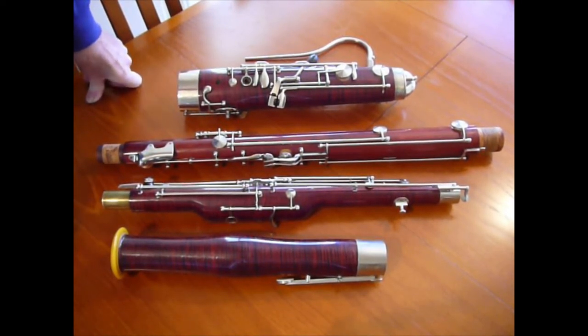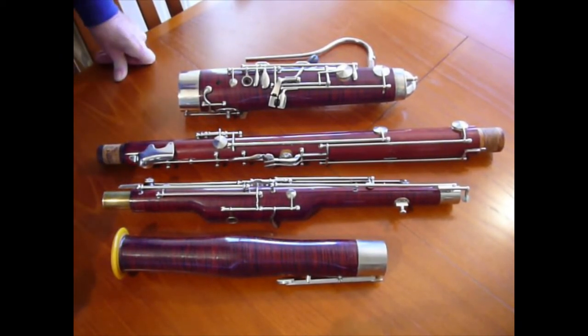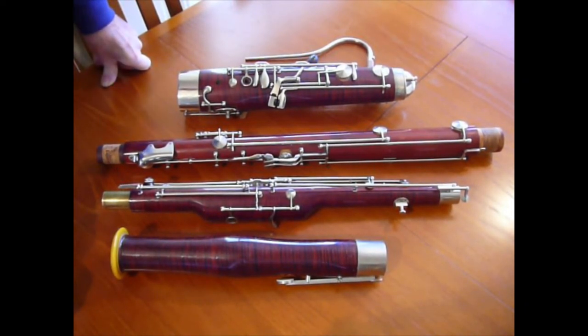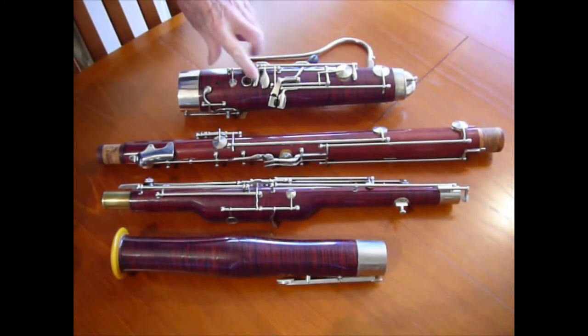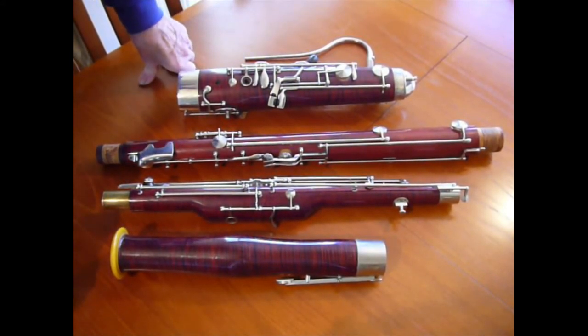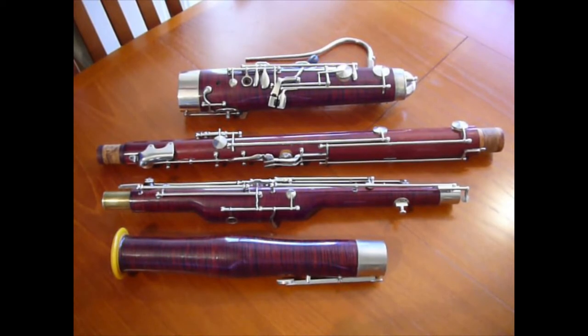I replaced several of the pads and bent a bit here and fitted one or two things, and my daughter bought herself a new proper reed, and they're not cheap. And then she discovered that, like a lot of bassoons, you need a really big hand to cover all the holes and keywork when you play it. And I understand now that what she needed really is what's called a short reach bassoon.